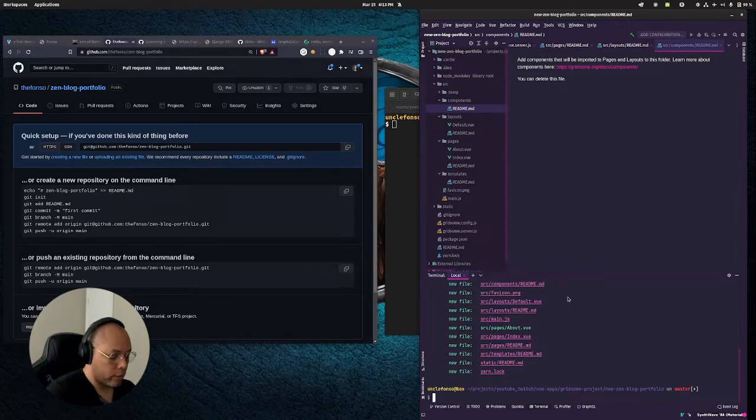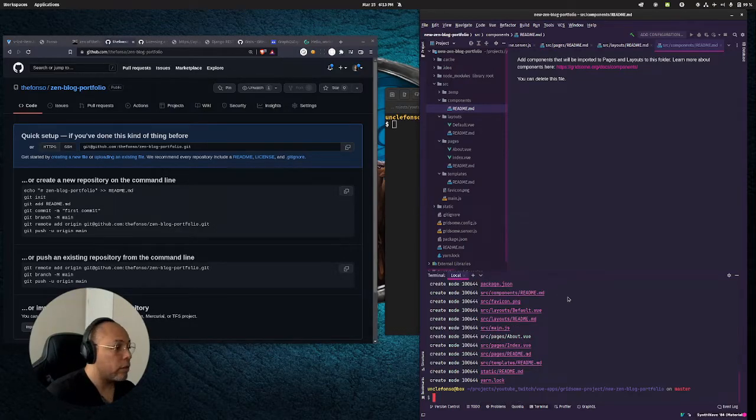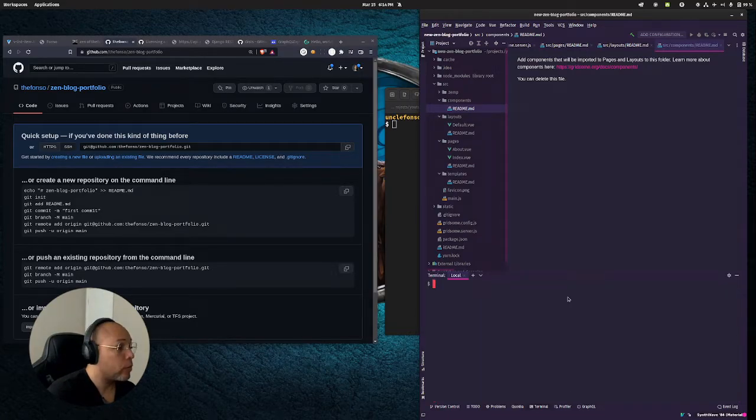And then let's do git commit. Nice info message. Okay, there we go. I guess we're creating a new branch now. Git branch -m main. Okay.